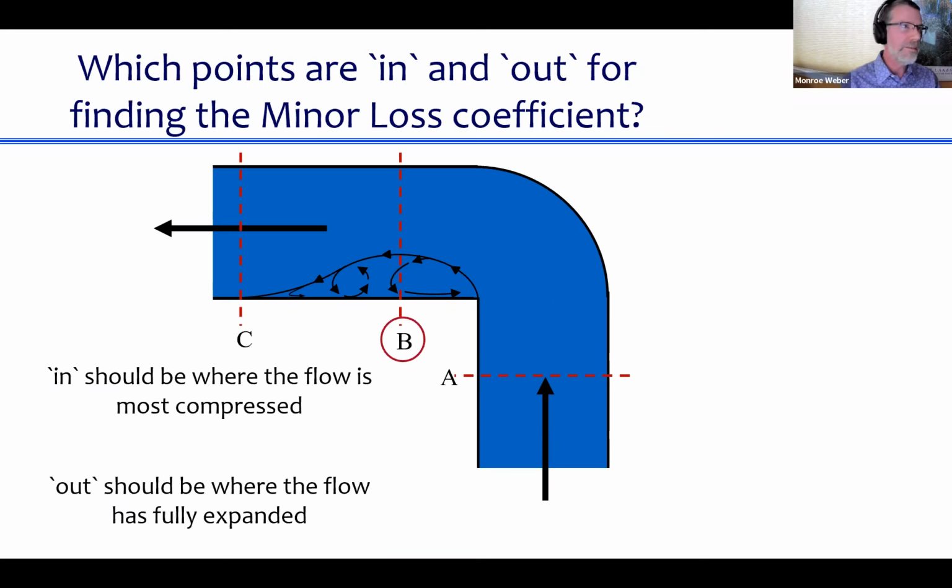Before, when I took fluids and when you took fluids, you had this notion that there are minor losses, but it wasn't clear what is actually causing all those losses. And you learned that there were minor losses in contractions and there are minor losses in expansions. Now you know there are minor losses in expansions, period. It's just that there are expansions inside contractions. In a contraction, there's an expansion right after the contraction because there's a vena contracta at the contraction.